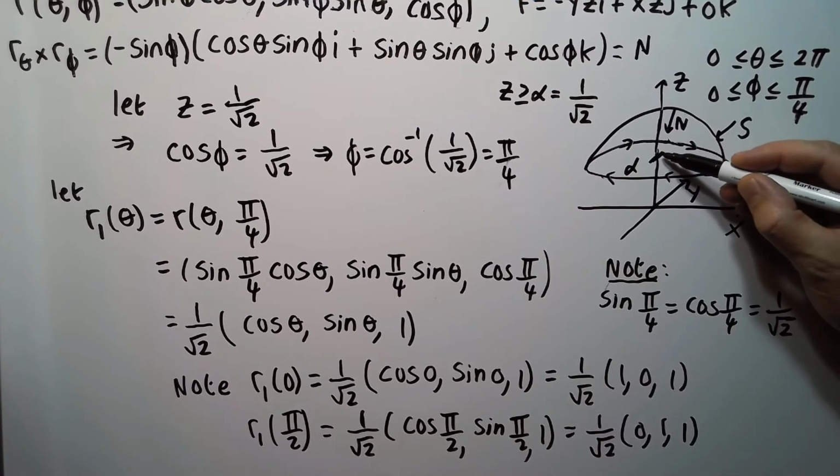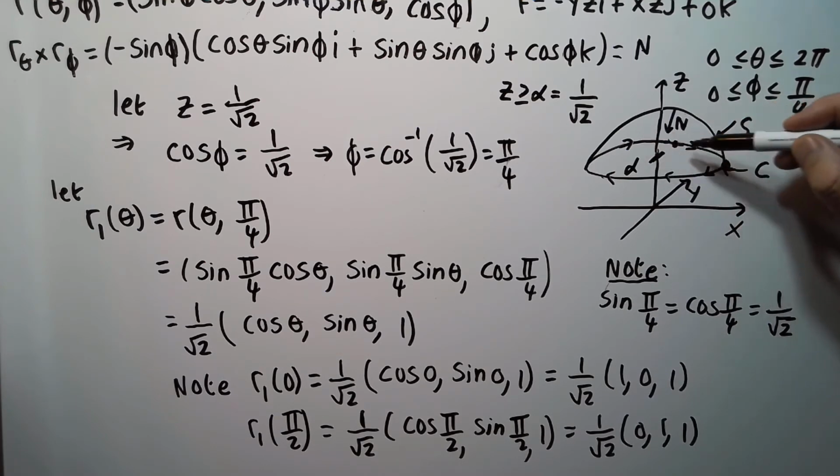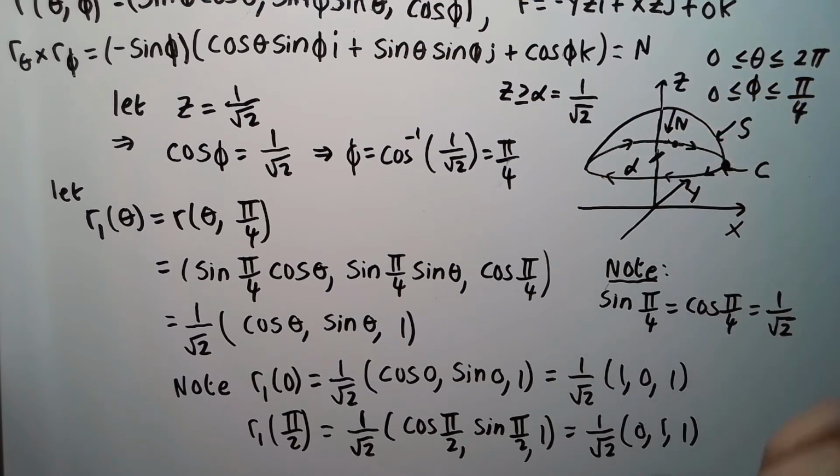So if you graph it there, it'll put you there. You can see that we'd actually be going in the wrong orientation here, because it'd be going around the other way. So to rectify that, we'll just put a minus in front of our integral. Okay, so let's continue.